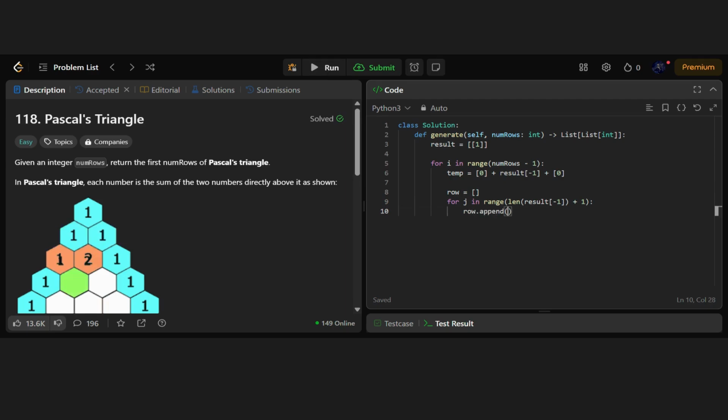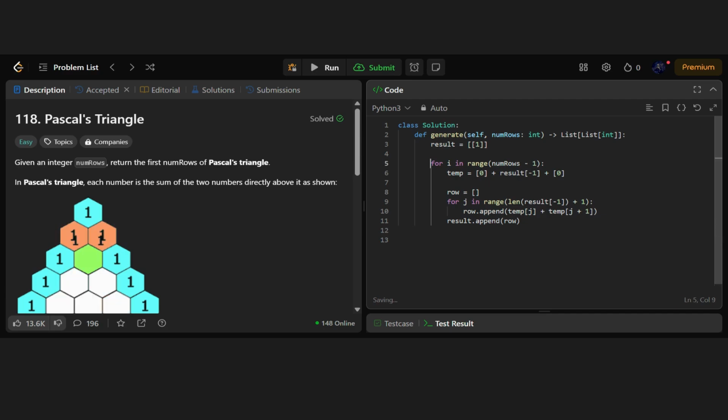We will append temp[j] plus temp[j+1]. And then once we've created our row, we need to append it to our result. So we'll say result.append(row).